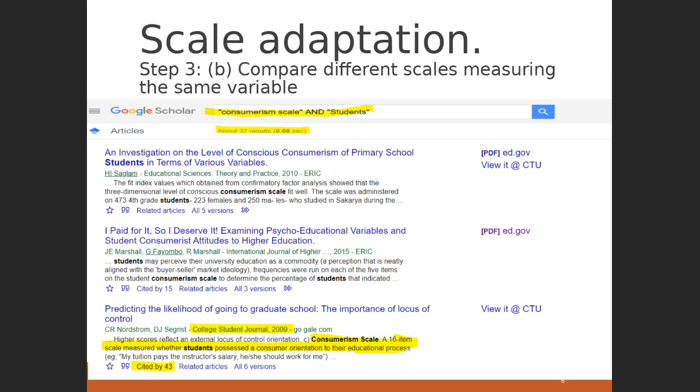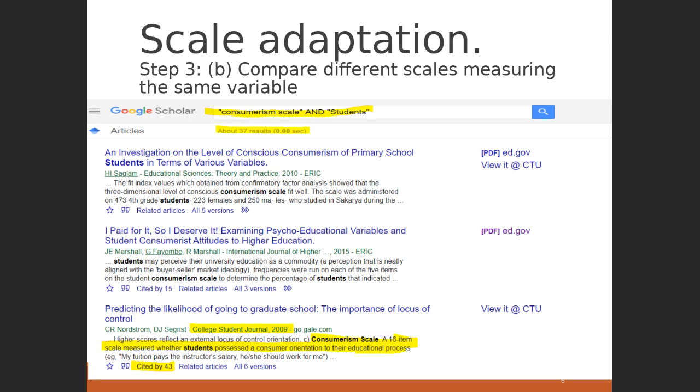So we just want to confirm whether we have chosen the best scale to measure student consumerism. So we change our query. Our original query fetched only a single scale. As we know, student consumerism is originally derived from consumer behavior studies. So let us change our searching function and particularly search from consumerism theoretical streams, and the scales which are rooted in consumerism theoretical streams but applied on students.